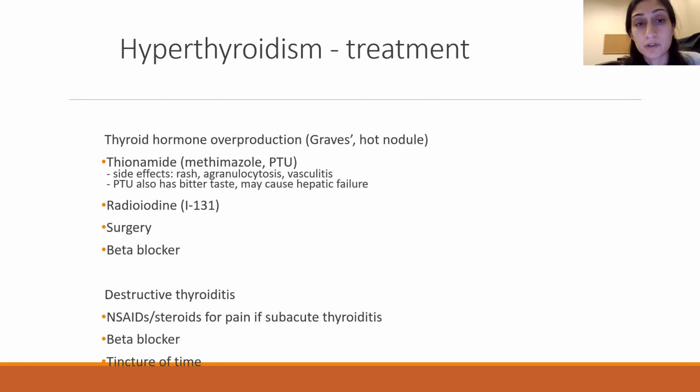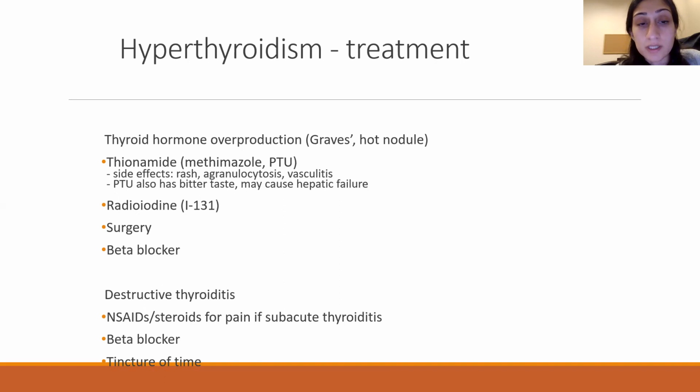So those are the different treatment options. Generally, what I do for Graves' disease is I usually start with medications because, like I said, some patients will go into remission and then they don't have to undergo radioactive iodine or surgery. But I have had patients who can't tolerate medications, and that's when we start thinking about those other options. You want to avoid radioactive iodine in patients with Graves' disease who have eye issues, so if they have thyroid eye disease, because it can actually make it worse. And so that's another thing to keep in mind.